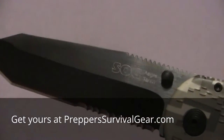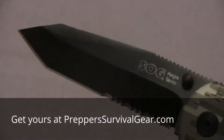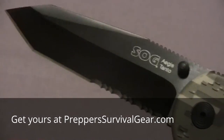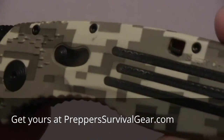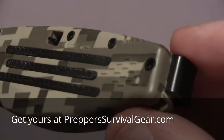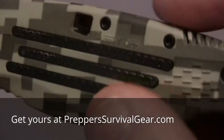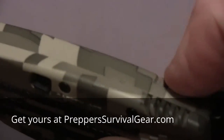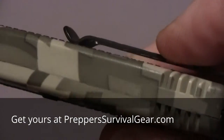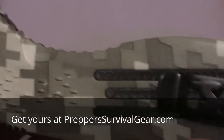Now, we don't want to go out and be stabbing at people, but let's face it — it's a dangerous world and you're going to need some type of self-protection on you at all times. There are the grips on it; it's got a little bit back here for gripping.